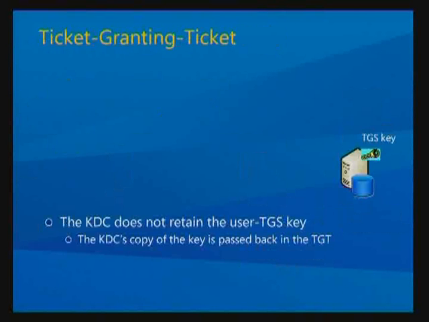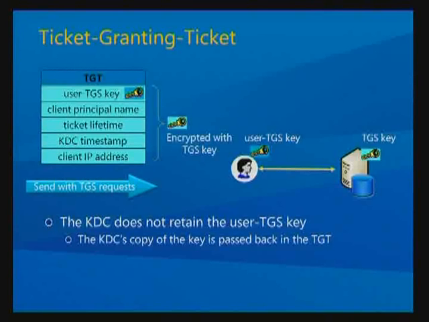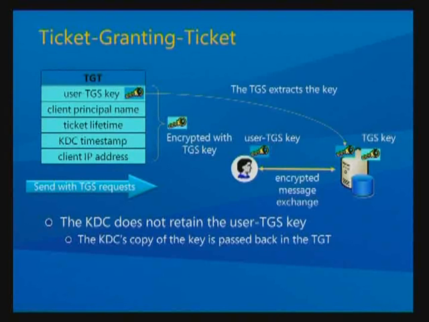So now what we do is we want to actually ask this guy over here for a session ticket. So we need to actually be able to talk to him. And when we send back the TGS request, the server on the other side, which is our ticket granting server, is going to be able to crack this lot open and extract the other half of the user's key. So now I can talk to the user.